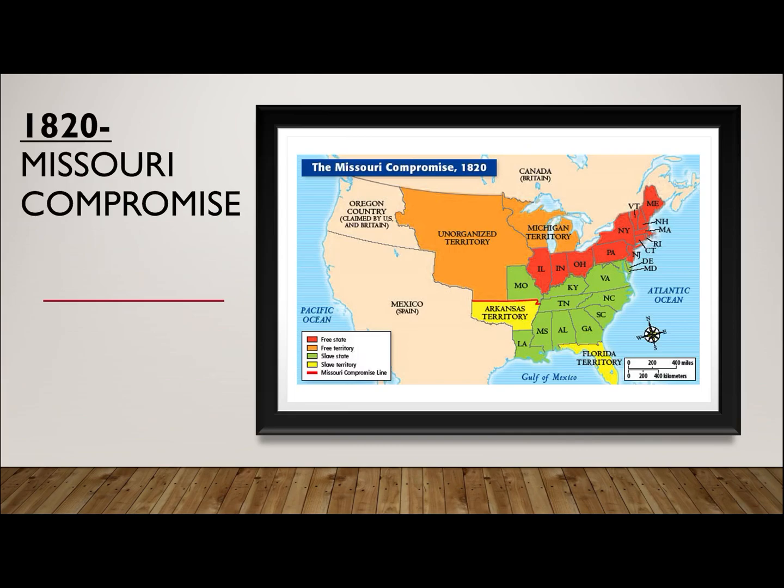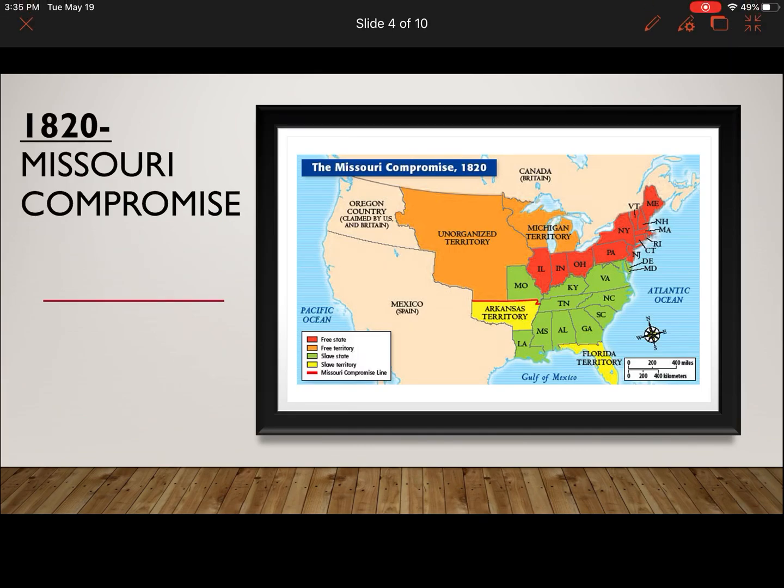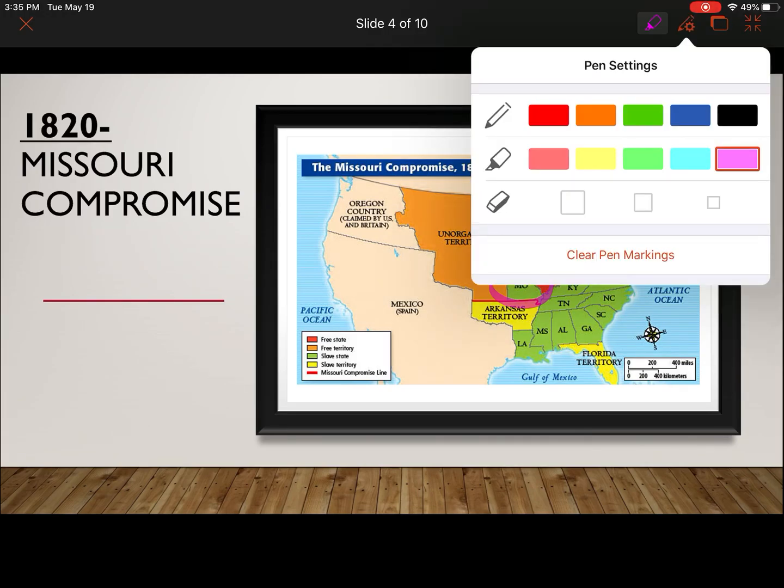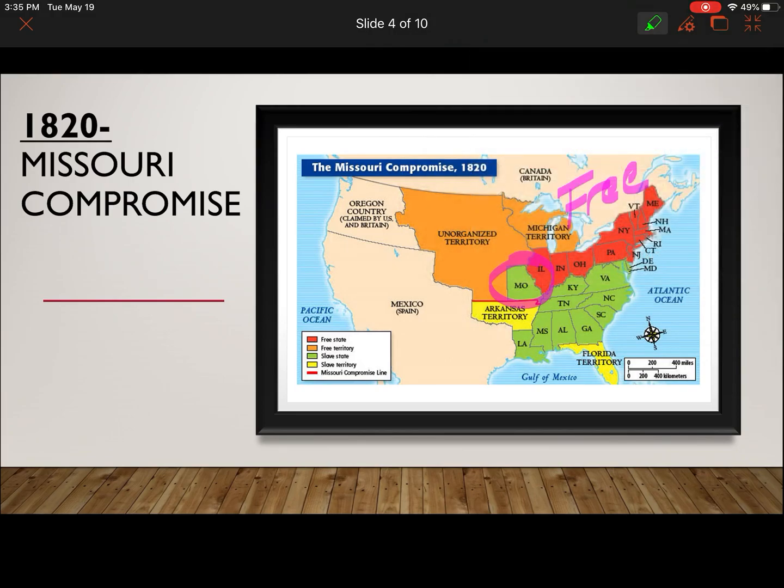All right. More review. We just covered the Missouri Compromise over the last week or two. The Missouri Compromise is another key point in the Westward Expansion because it highlights some of the issues that come up when new states are added to the Union. In this case, hopefully you remember that the major conflict here has to do with the fact that you're going to have free and slave states.